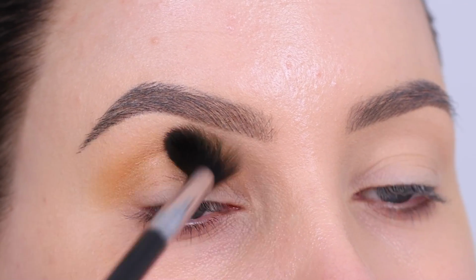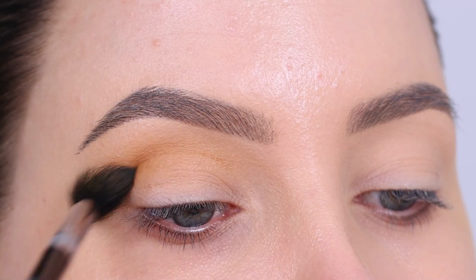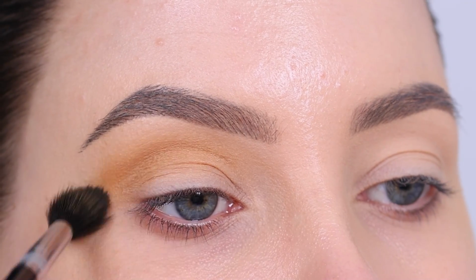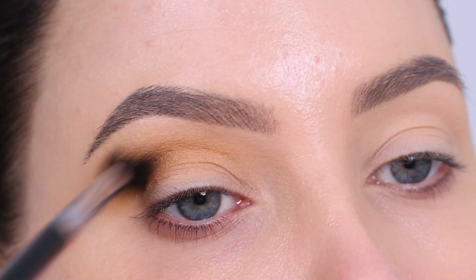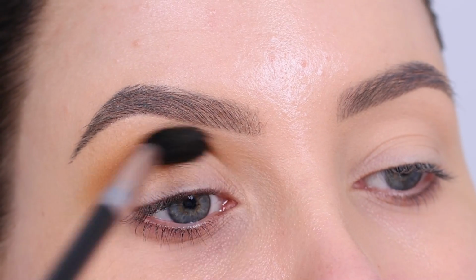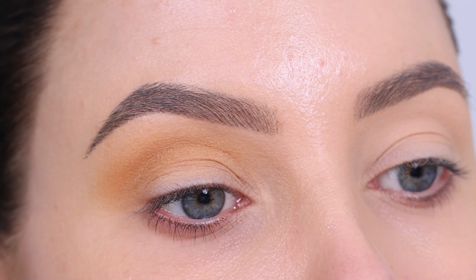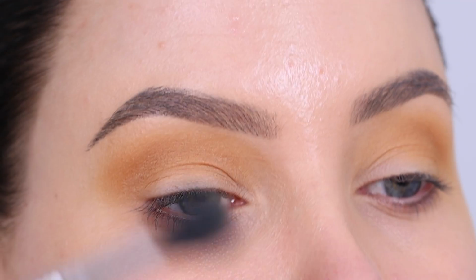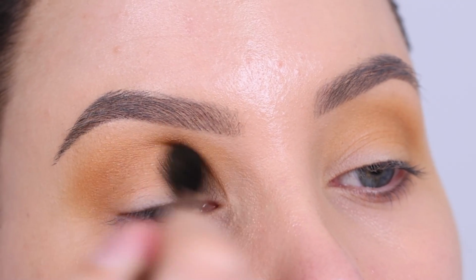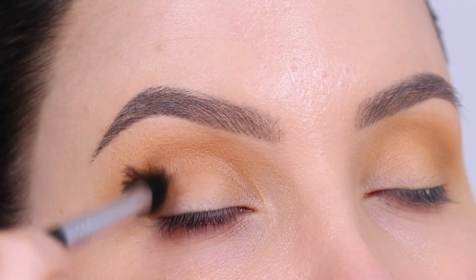This eye look is also nice for people with hooded eyes because I'm not going in with any eyeliner today. So I'm just going to focus on blending this color all the way in my crease, going from the inner corner to the outer corner. I went back a few times with this color to really build up the color pigmentation. You can apply as much as you like. You can keep it really soft and not apply a lot, but I really liked my whole crease area to be as warm as possible and to blend it out as much as possible.